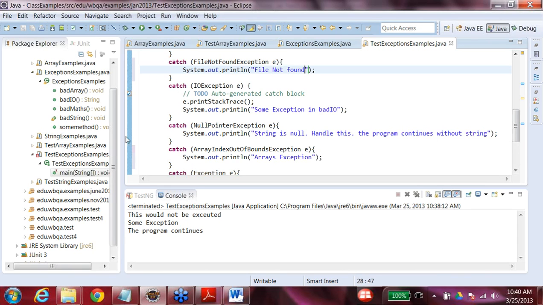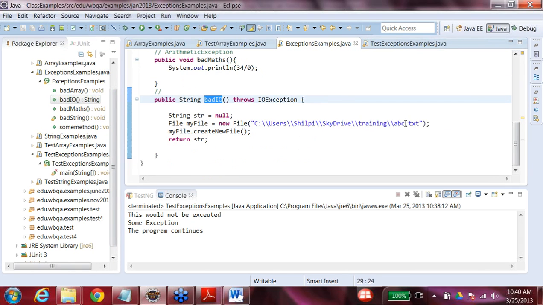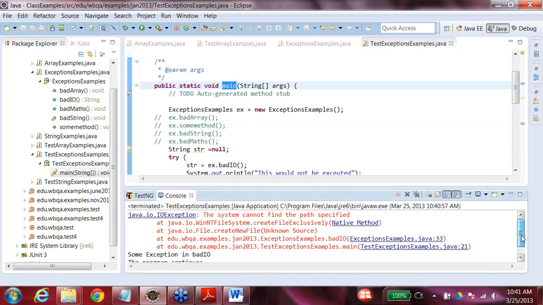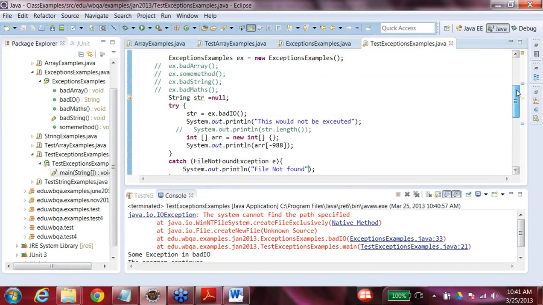So now if I try to run this, let's say I'm trying to run this with users 1. It's going to throw me this exception. The system cannot find the path.